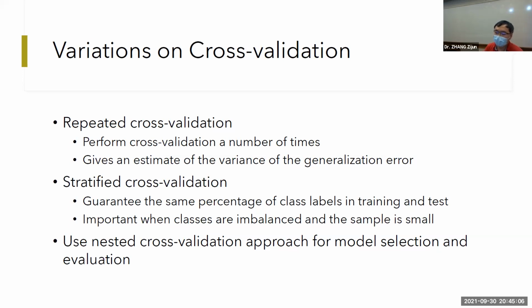You can also use a nested cross-validation approach for model selection and evaluation. That means in some of the data partitions, you already do well, and for some of the data points you cannot do well. Then you further do training based on those data points which are more challenging. So you do a nested structure, which means you first do cross-validation based on the full data set, then further do it based on a small portion, and again in a smaller portion. This is called nested.